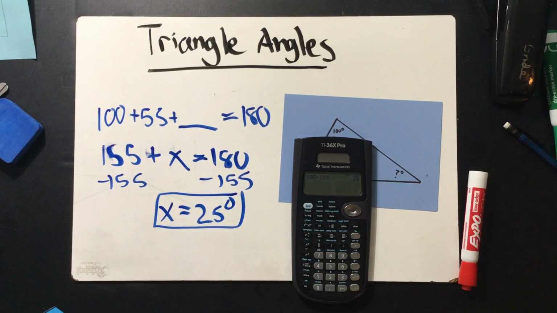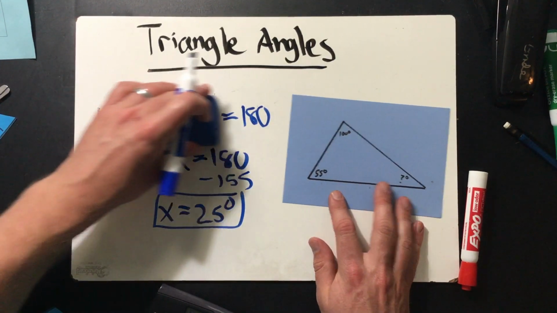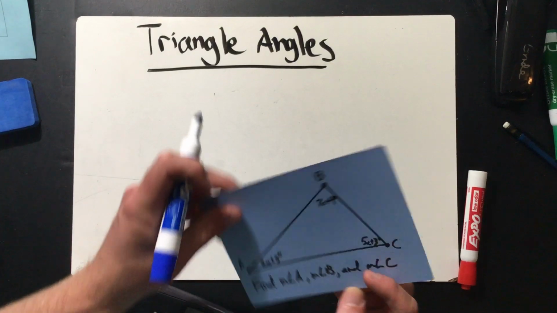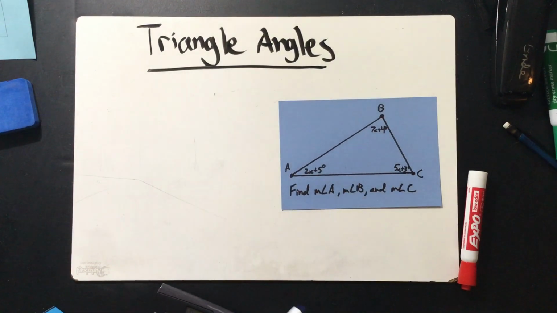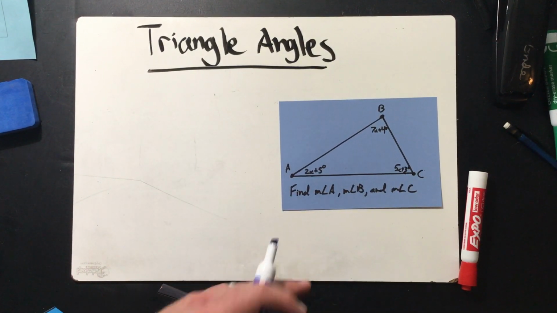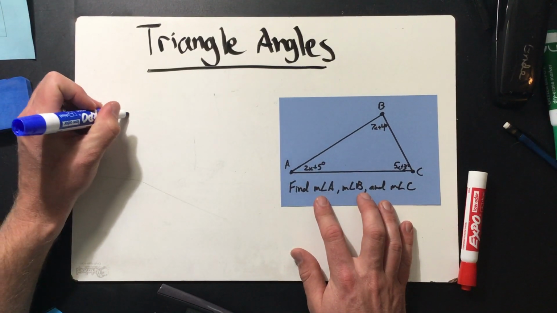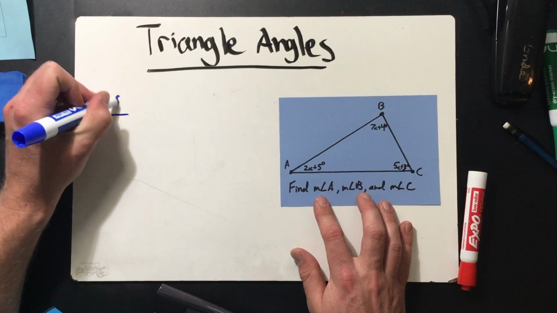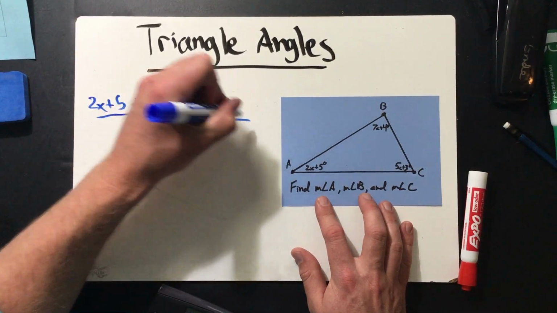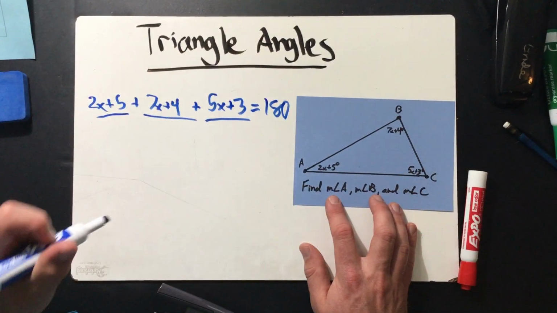So we can solve for a missing angle in a triangle where we're given explicit numbers, or we could also kick this up a notch, and we can deal with expressions for the angle measurements and try to find multiple angles or find what x is. And so in this case, we're going to try to find the measure of angle A, B, and C. Now, the way this works again is all three of these angles have to add up to be 180 degrees. So 2x plus 5 plus 7x plus 4 plus 5x plus 3 has to equal 180 degrees.